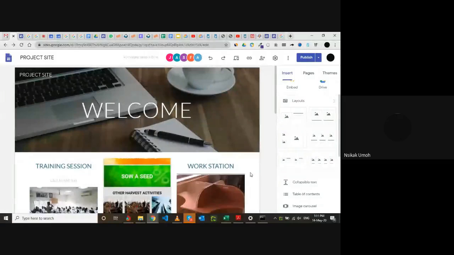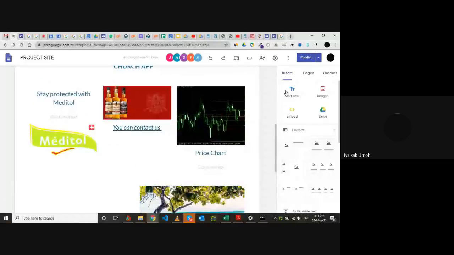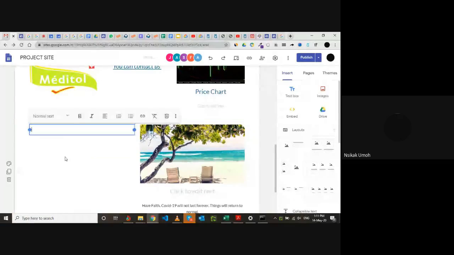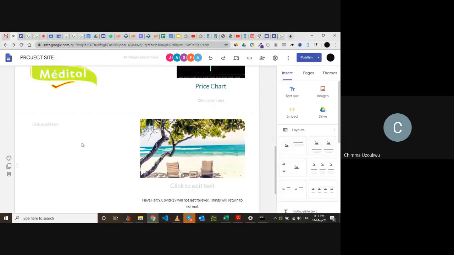So you want to add text, right? Yes. If you come here, can you see the right side of our editable page? Can you see insert? Yes. Can you see text box? Click on that to add text. Or if you do not want to go through that route, you can just come to where you want to add the text, for example this space here, and double click on it. Can you see TT there? That's text. Click on that. You can add your text there, and then enlarge it to fit the whole of that space. So you know what to do, right? Let me share with you. You'll be adding it on that section there.